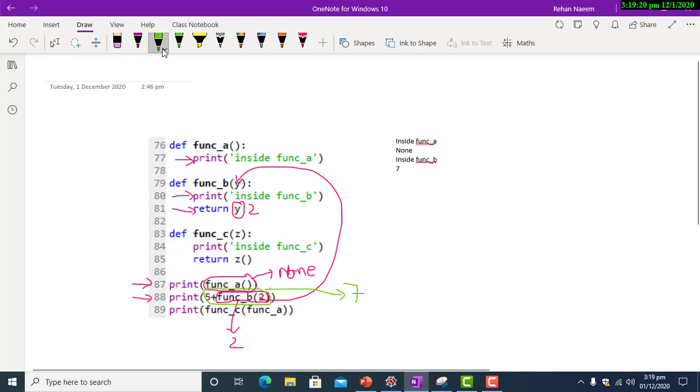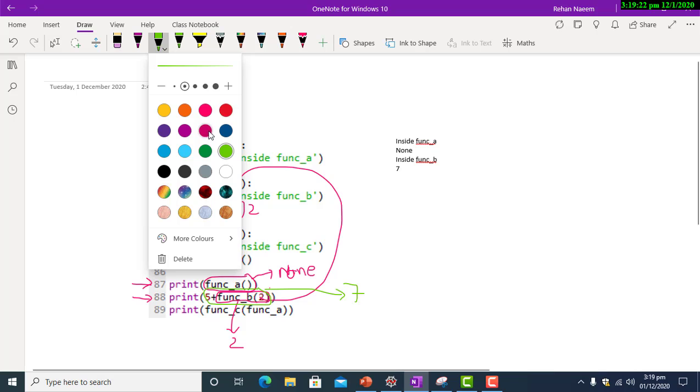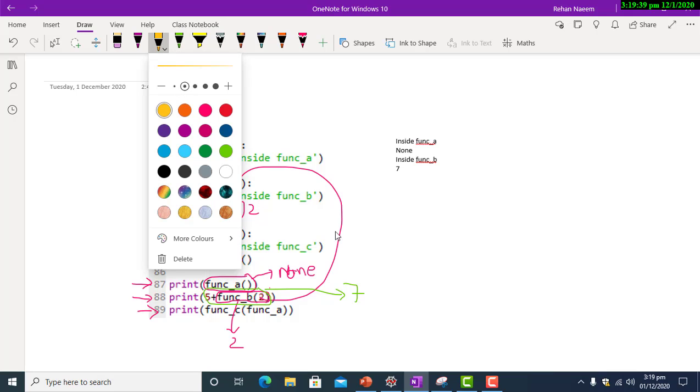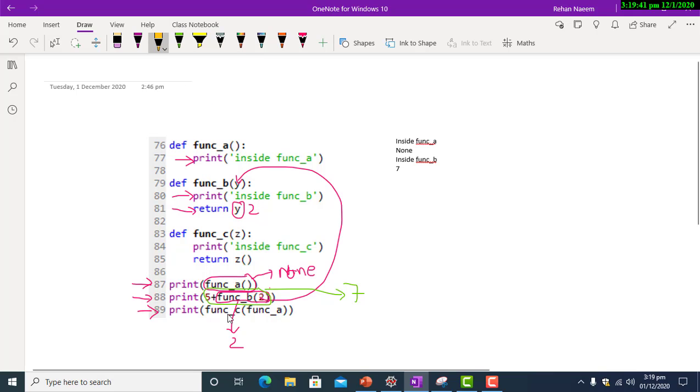Now the last statement that will be executed is line number 89, and it contains a function c with argument function a. So now what will happen? When function c is called, this function a will be passed to variable z.